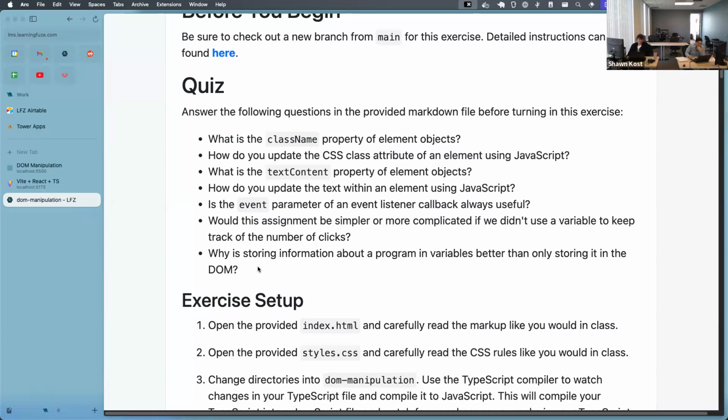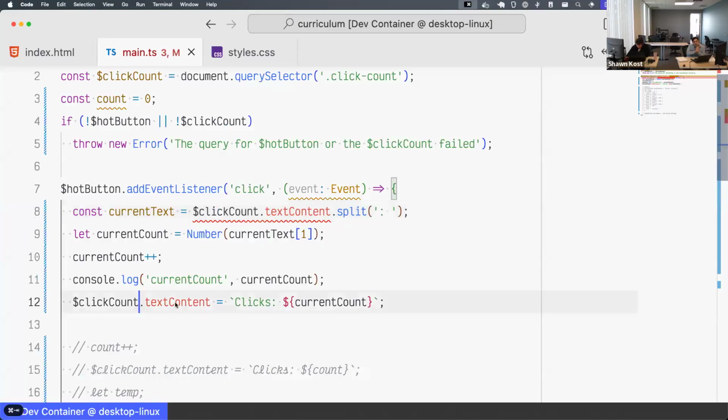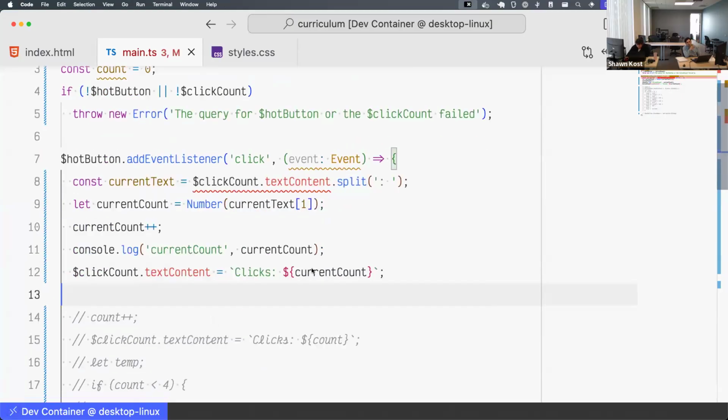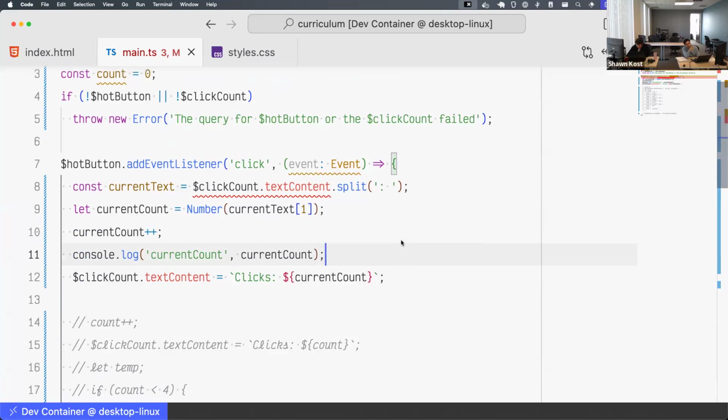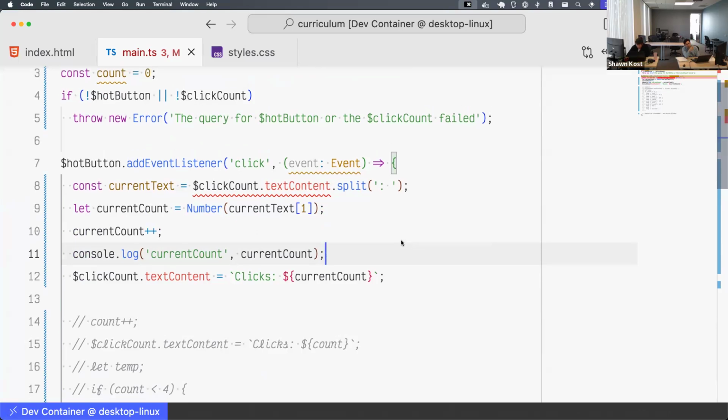Yes, so you said, is text similar to clickCount.textContent, the same thing, right? What do you mean text? So when you did, I'm using textContent, is it similar if you did, holding the value of the DOM into a variable? Similar to what you did, you see like current text, is it similar to clickCount.textContent? So that's what I'm doing. clickCount.textContent.